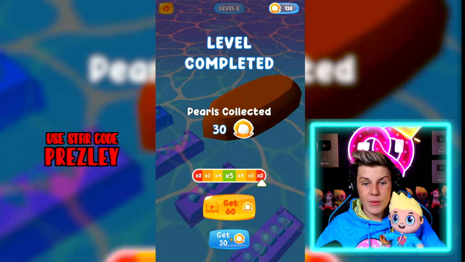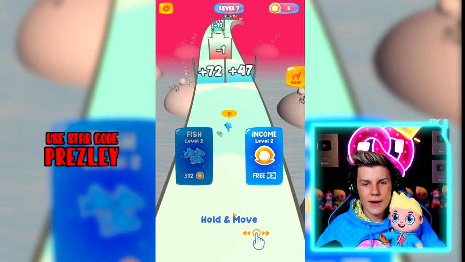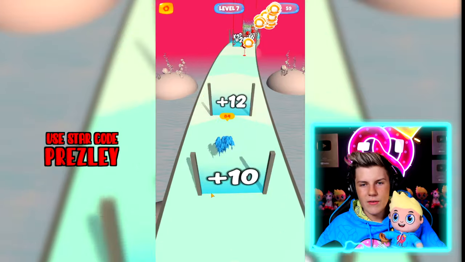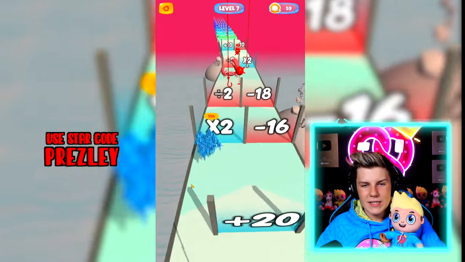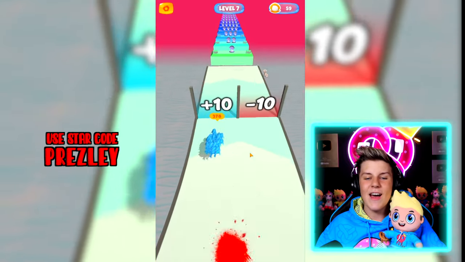All right, keep on heading through. We got 30 pearls. Pretty good. Is that enough for a new upgrade, though? Yes, we can upgrade our income. All right, let's plus 72, avoid that, grab all of these extra pearls, and then head through. So we can grab that, and then plus 20 times 2, plus 20 times 2, minus 18. Jump around here. No, times 2 again. No, and then we have to battle it out there with another plus.